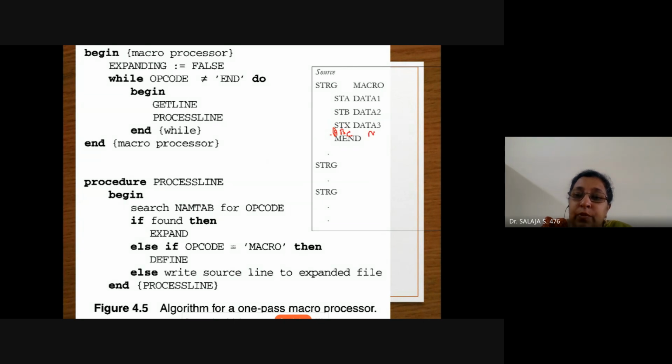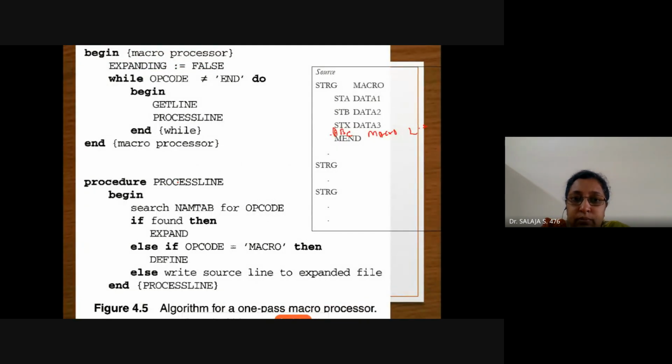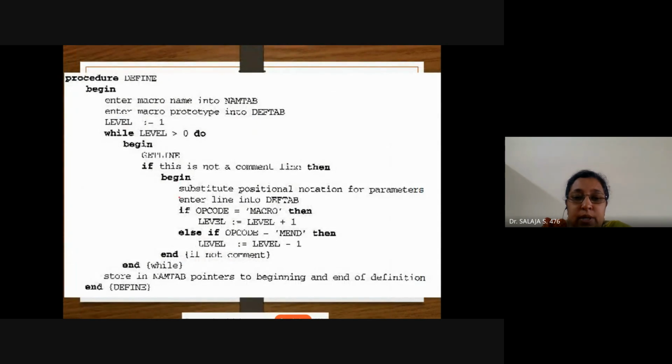What has happened? Now I have something called as a nested macro. So if I have this, when it comes to this point, the level becomes 2. Okay, and that is what is set here.